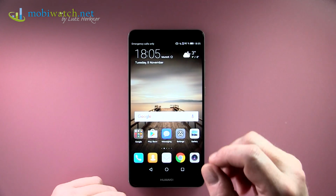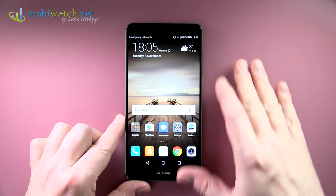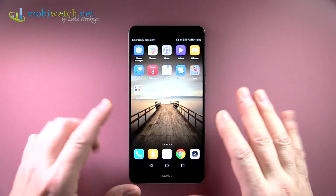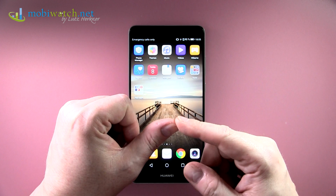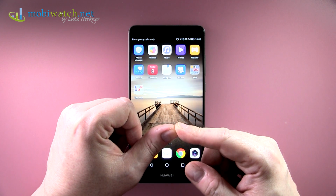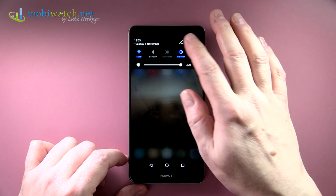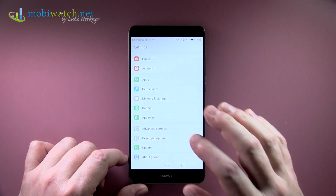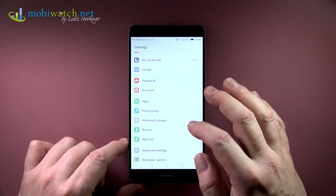So especially runtime, performance, display quality here. That's what I meant concerning the resolution here. I would say it's okay. And especially, remember, you have LTE, 4G, 600 megabits, you have a fingerprint sensor and everything. And of course, you have Android 7.0 pre-installed. Then, with that, coming to the things I wanted to show you.